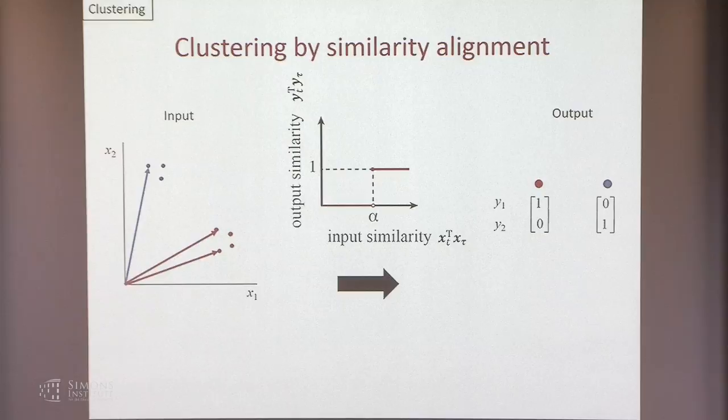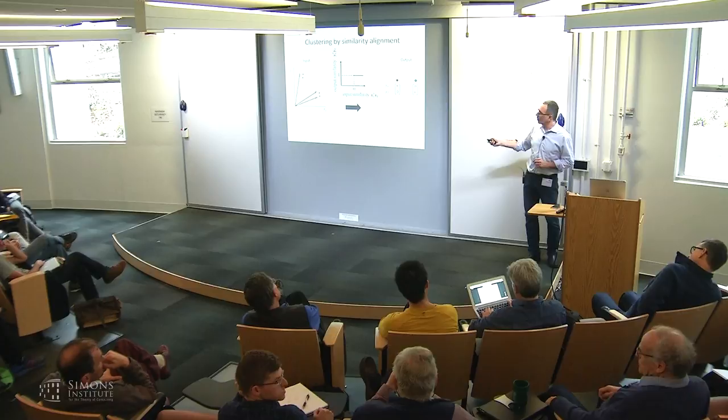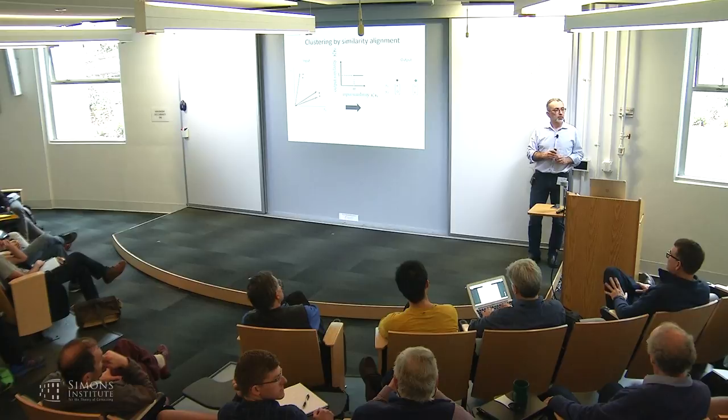Is that a question? Yeah, just the basic question. So are you assuming that somehow the similarity function, the distance function, is known to, say, this underlying neural circuit that is performing this operation? Or here it's just an inner product. Right, but are you assuming, talking about the brain, right, that somehow that similarity function is built in?